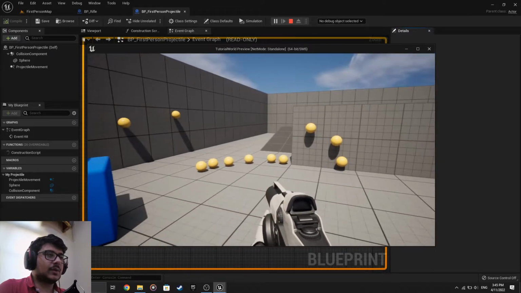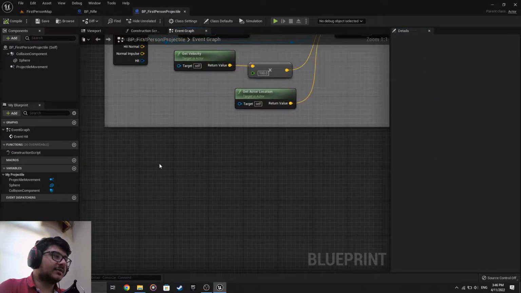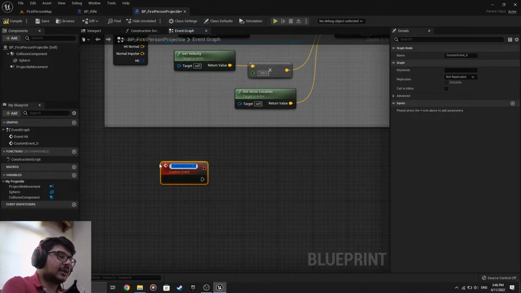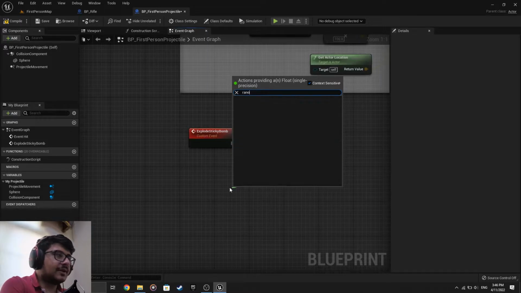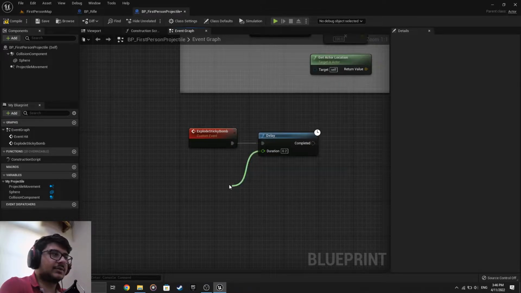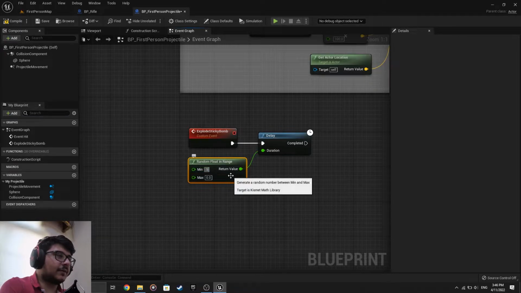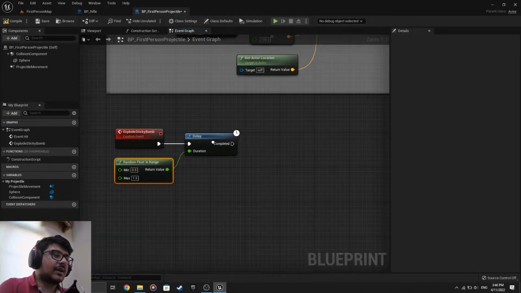So now if we want it so that when we right click, all of the projectiles explode, in the first person projectile here, we add a custom event and call this explode projectile, or sticky bomb. We'll make a delay so that it feels more realistic, and we give it a random delay actually. Not this one. We do from the duration, we do random float in range. Let me give it a range between 0.5 and 1.5, something like that, so that they don't explode all at the same time. You know, get what I mean? Basically, it's a way to make it feel more realistic.